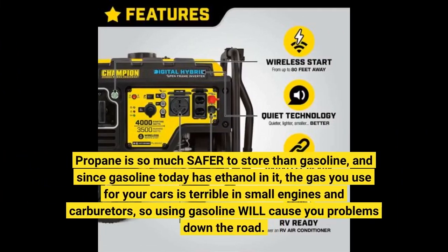Propane is so much safer to store than gasoline, and since gasoline today has ethanol in it, the gas you use for your cars is terrible in small engines and carburetors, so using gasoline will cause you problems down the road.